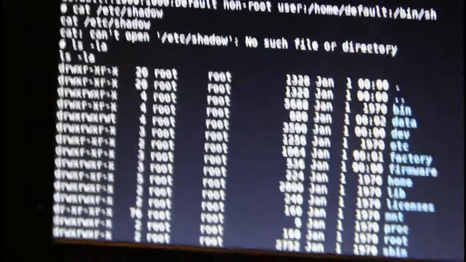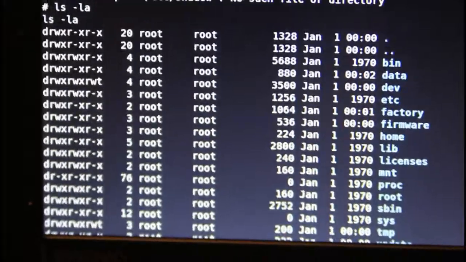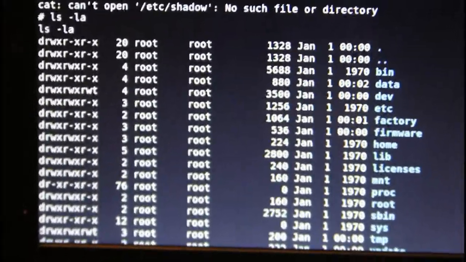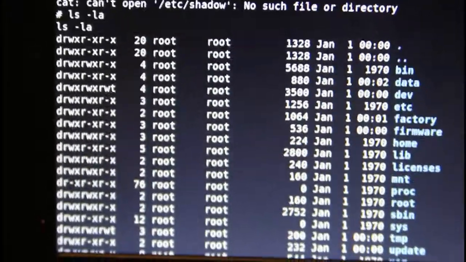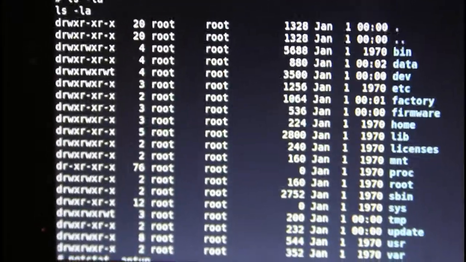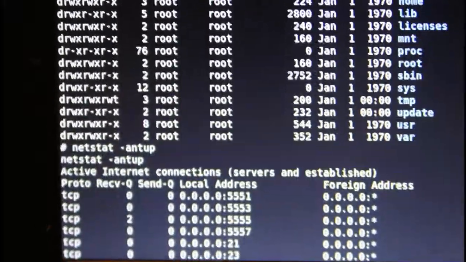We then list the directory with the hidden files and folders as well, and you can see all the access permissions. So apparently we have access to pretty much everything we want to do.